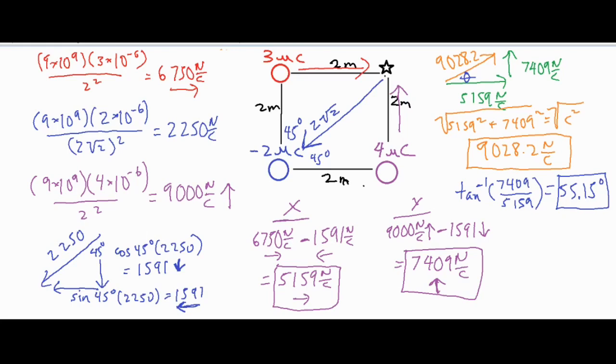And then once you sum up all of those things, which would either be adding or subtracting them, you're going to have your final horizontal and vertical components. Once you have those, like I do in purple over here, you're going to piece them together with the tip-to-tail vector addition method to get a final resultant vector. That final resultant vector is going to be your net E field with all of your charges combined, which is our final answer in orange over here. And if you would like to find the angle at which it's directed, go ahead and use an inverse trig function of any sort. Just make sure that you find the correct sides of the triangle, and then you have your angle.